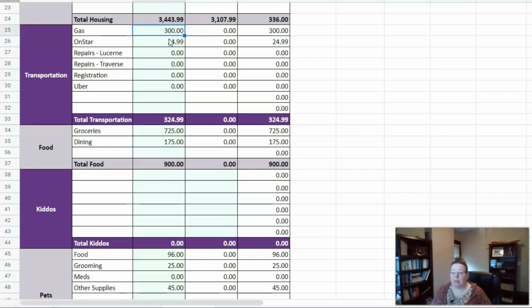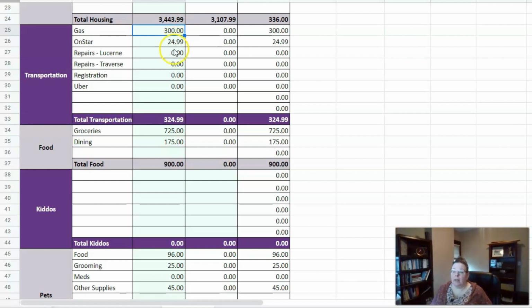So I'm going to bump this up a little bit. I don't know that he'll actually use that much more in gas, but we'll just make sure that we have it covered. If we come in under, then great. I still am working a hybrid schedule, so I can be on site or working from home. And I usually do 1 to 2 days on site a week and then the rest at home.